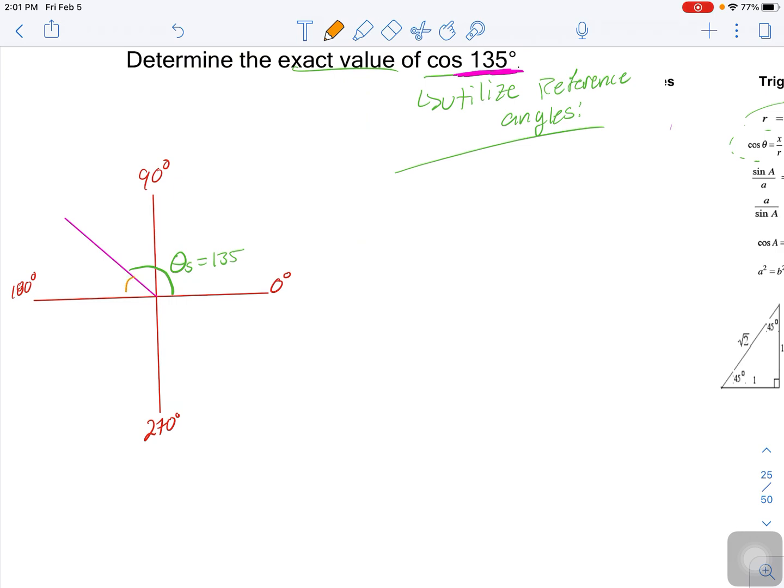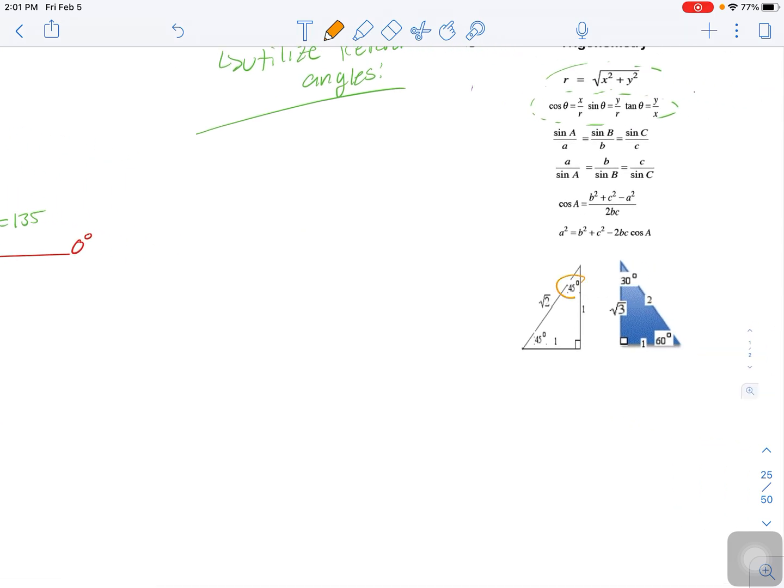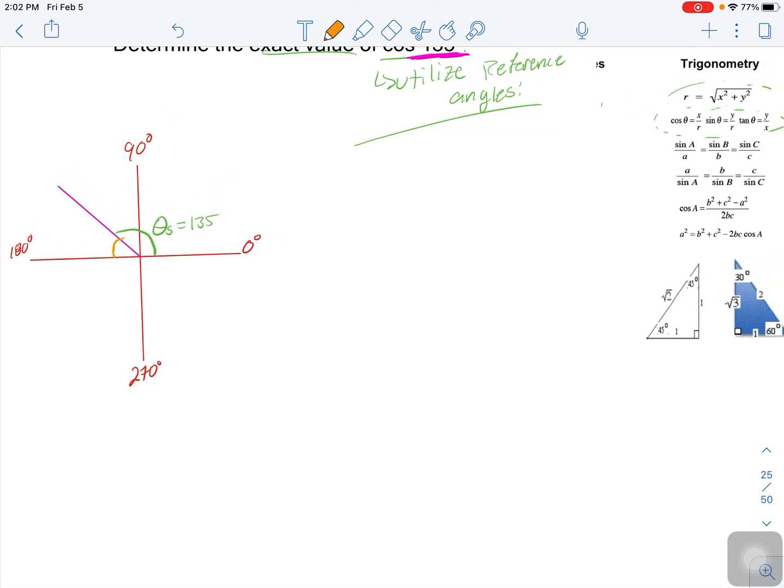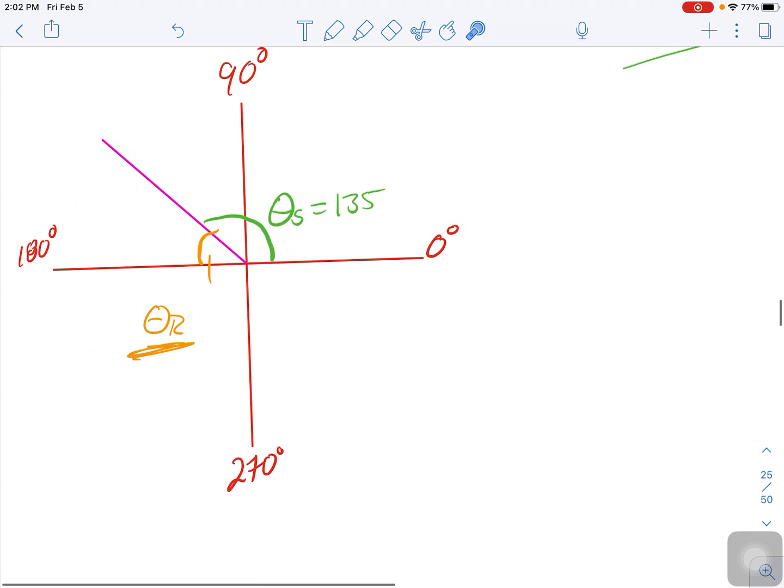So let's figure out what this reference angle is. Because if this reference angle is either 45, 30, or 60, then we know we can create a special triangle here. So in order to figure out this reference angle, we need to discuss the fact that from our positive x-axis to the negative x-axis, that's 180 degrees. Remember, in order to figure out this reference angle, we have to do 180 minus 135, because if we take away 135 from 180, you can see we're just left with our reference angle. So this will be 180 minus 135.